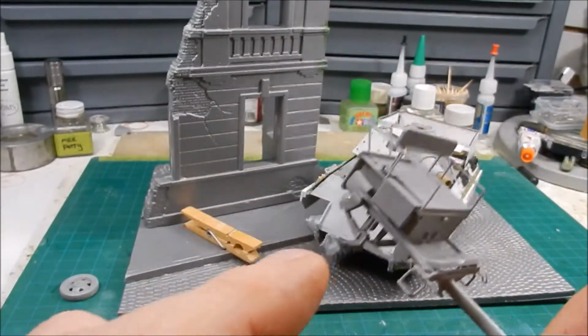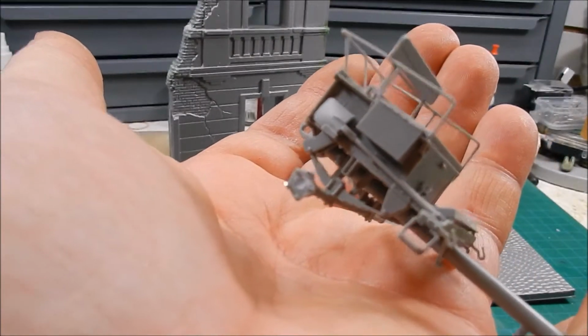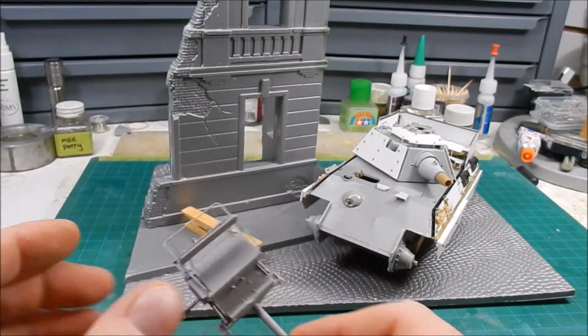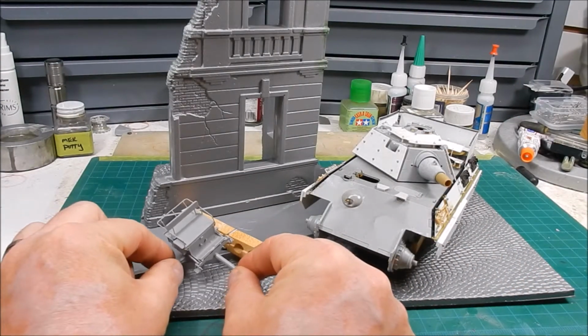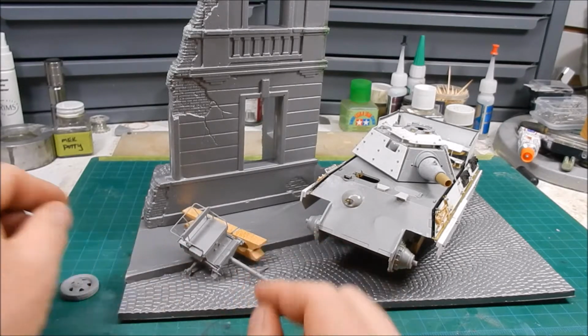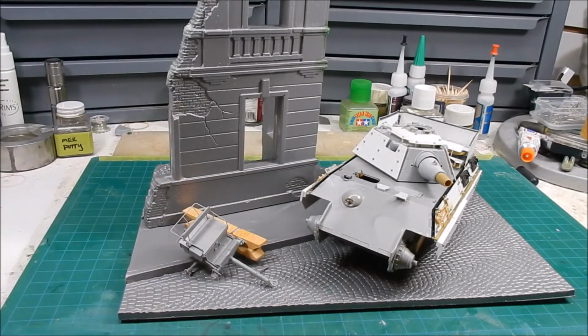I took one of the wheels off and I actually put some lugs on there to replicate that it's been removed. The clothes peg is just there because it happens to be the same height as the center part of the hub. So for me to get everything staged, it works out well. The Panther II is actually sitting on a couple of clothes pegs as well, because sideways they just happen to be the same height as the hub of the wheels.